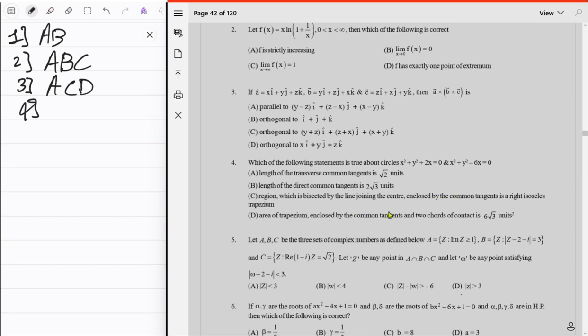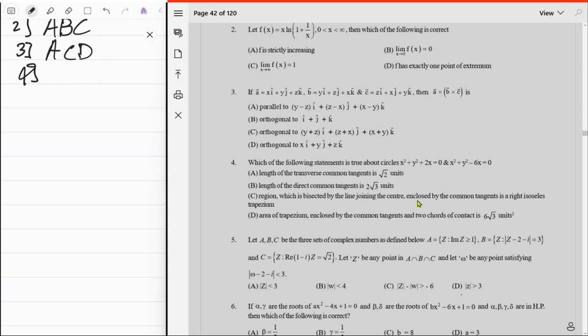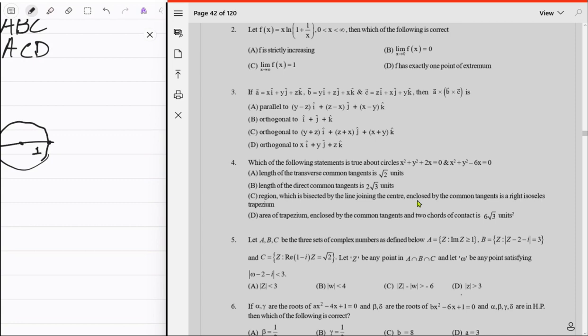Okay, so nothing about coordinates is given here, only geometry. So find the center and radius of everything, right? One circle passes through 0,0 and through negative 2,0, which means its diameter is 2. This is like 1 radius. And here, x equal to 3 is the center, this will be 6. Its radius is 3, the distance is also 3.